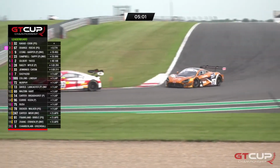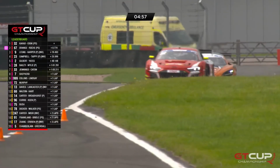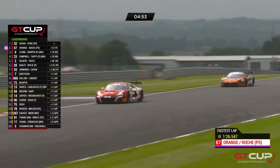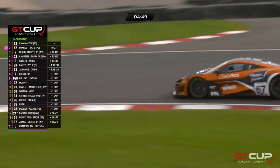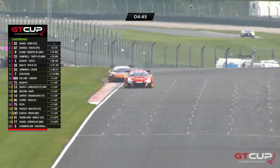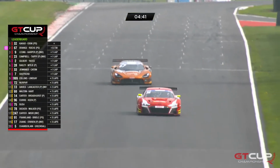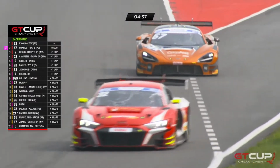Yeah, last lap around, Tom Roach set his overall fastest lap of the race, only by about 300ths of what the fastest lap was set earlier in the race by Hugo Cook, but he is certainly faster. He was only about a 10th faster than the leader, but still, a 10th is a 10th, and that gap visibly is closer than it has been the last couple of laps. Yeah, I think he's taken more this time. Let's see what the lap times are. A 26.6 for the leader, 26.5, so again, only a 10th or so taken.